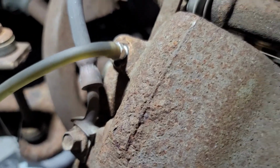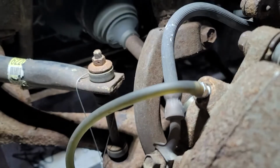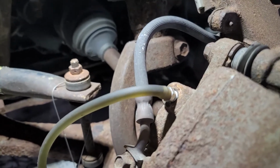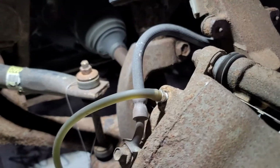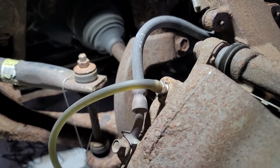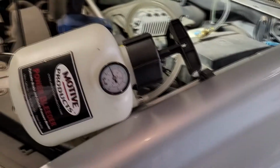Unbelievably, the bleeder screws came right off because the rubber caps were still on them. And the passenger side was the same way. If you're one of those guys that never puts those back on, you really need to, because that is the key to keeping these bleeders free over the years. And if you're working on one that doesn't have a rubber cap, put one on there. You will save the next guy or yourself a bunch of heartache by doing it. But I love this little kit.